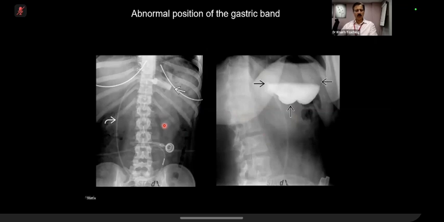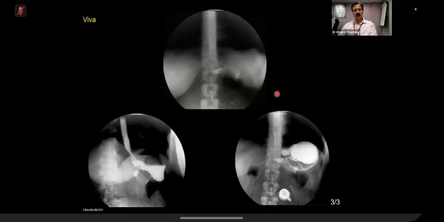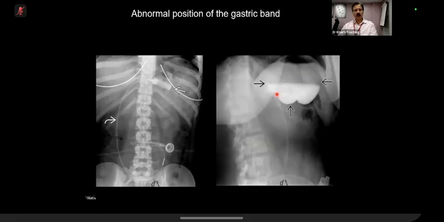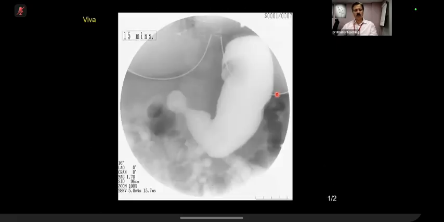And look at this. This is the classical exam film from StatDX, which you are expecting. Look at the band and look at the orientation, and you will agree it is at 4 o'clock to maybe 9, 9.5, or 10 o'clock position. It should have been somewhere here. And when you do a Gastrografin study or whatever, you can see that there is obstruction. So slippage of the gastric band is important as far as bariatrics is concerned.